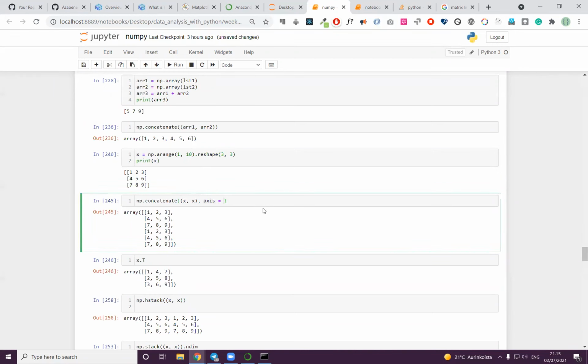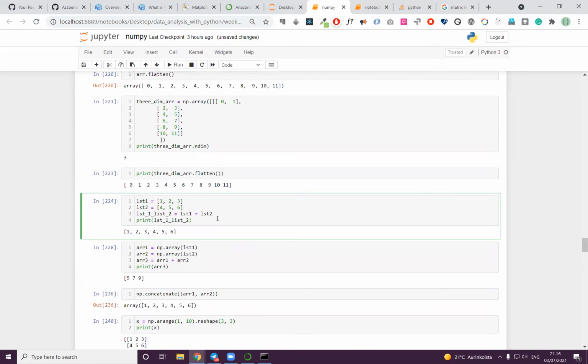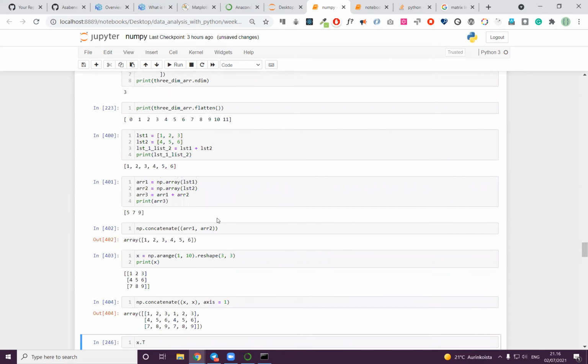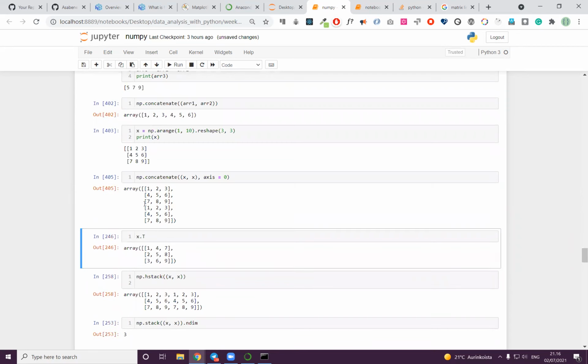Now let's change this to 1, and it will be columns. Because I didn't run some of the code, it doesn't work. Yeah, do you see now? The concatenation is along the horizontal side, but if you do this, it will be more in terms of rows. And Femi asked me to do transpose.